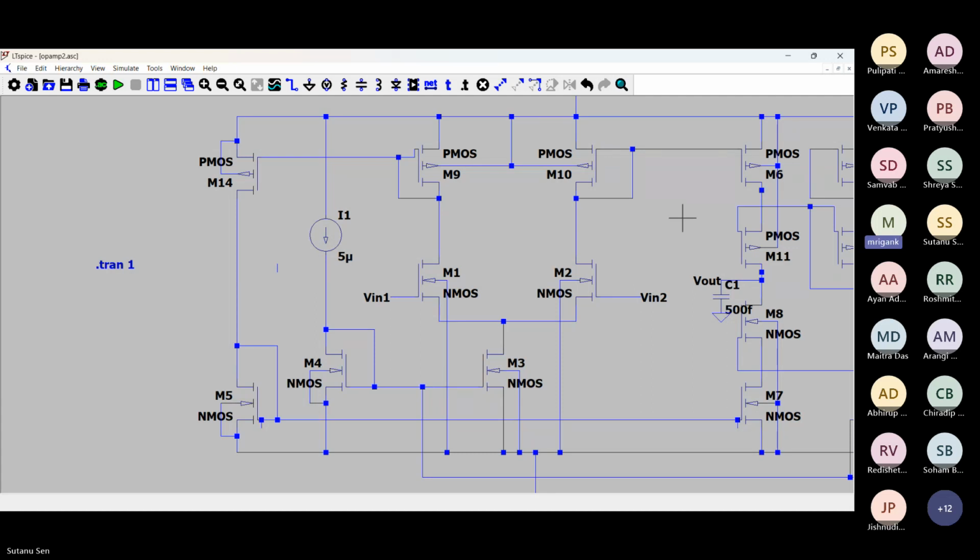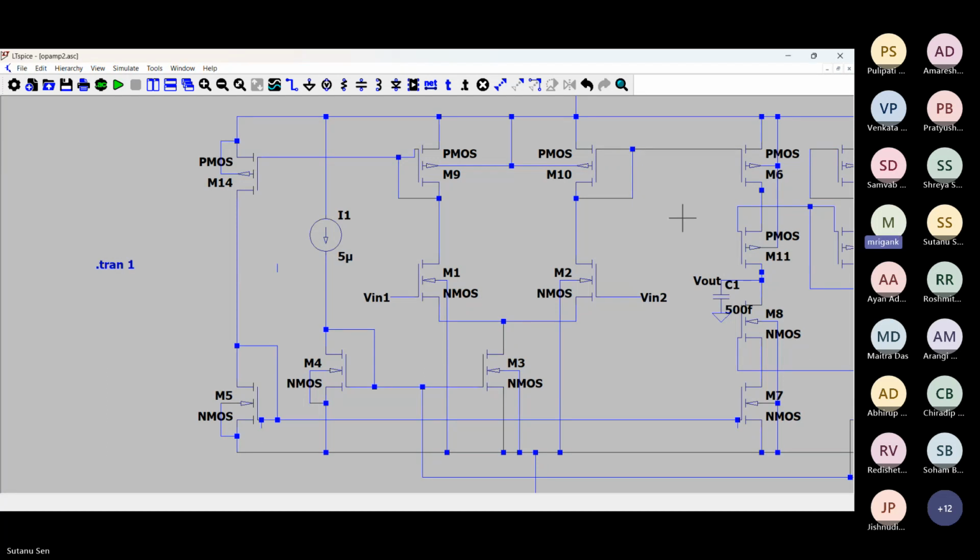So what is the conclusion of this? M10 is forced to have higher current so that the currents of M6 and M14 are matched. Because remember that the output DC point will be very close to midway when the pull up and pull down currents are same. That means the M6, M11 current is the pull up current. Whatever is the current provided by M6 and M11, if that matches very closely with M8 and M7, that of course in the real condition, when you connect them together, it has to be same.